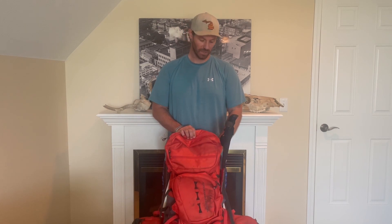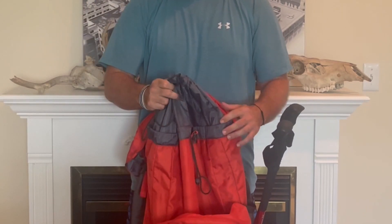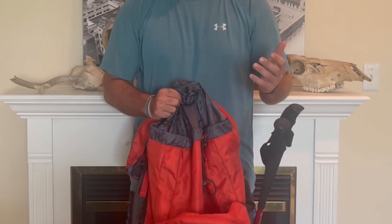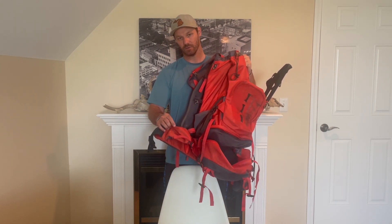A couple things I really like about this bag: even though the internal storage through your main pouch can be a little lacking, you do have a couple extra features, such as the drawstring top. What the drawstring top allows you to do is get a little bit extra space — maybe another day's worth of food, a key piece of equipment, your rain gear, or something you might not have been able to fit if you'd just tightened it down. Additionally, you have these little pockets on your belt, one on each side. They make it very easy to reach something without taking the bag off, which is a pretty nice feature. Taking the bag off and putting it back on constantly can get very tiring for your shoulders, back, and legs. Having a couple of key pieces of equipment easily accessible goes a long way.